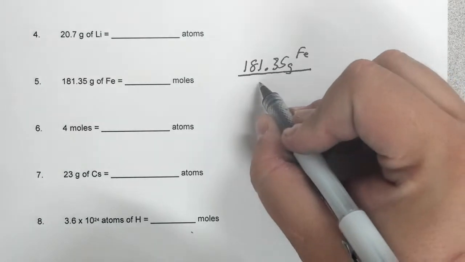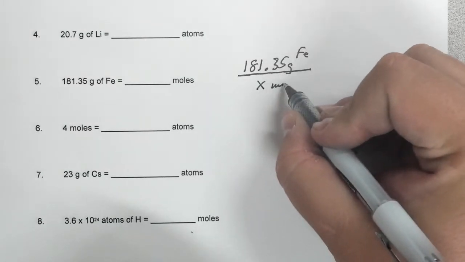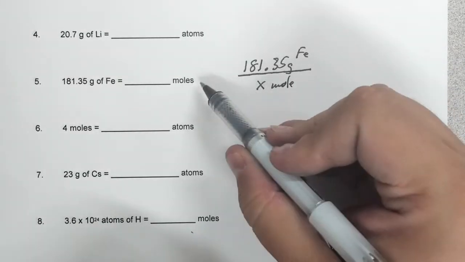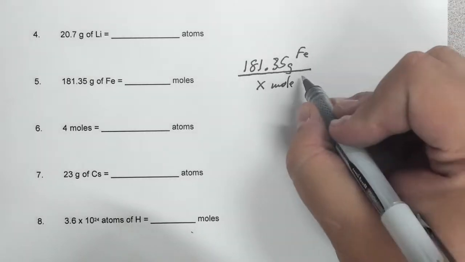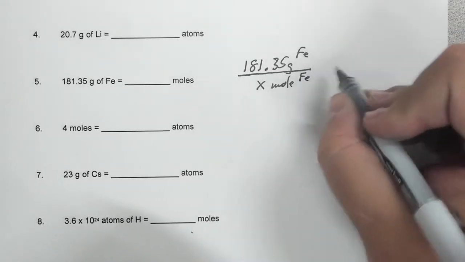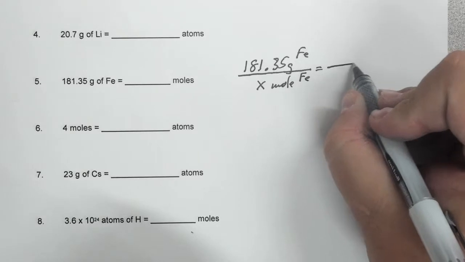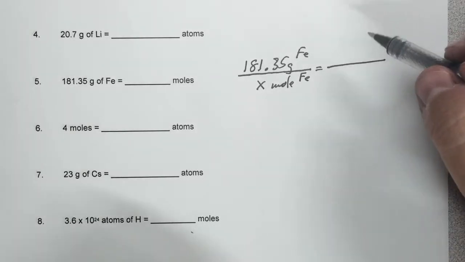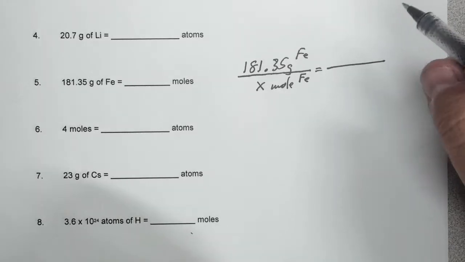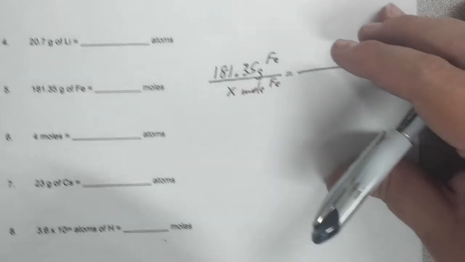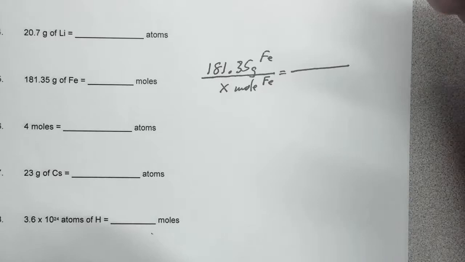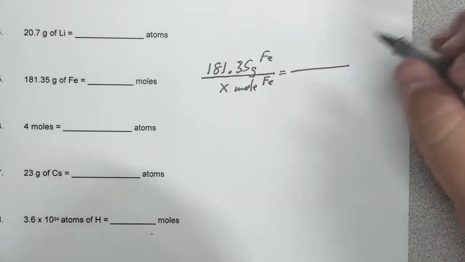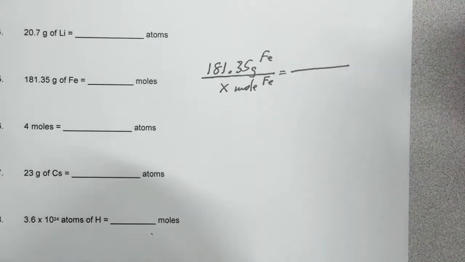So what I'm looking for in the bottom is the number of moles. Now, it doesn't say moles of Fe here, but I'm still talking about Fe, so I'm going to write the Fe right there. And I'm setting this up as a proportion. The reason why I'm showing you this video is that the YouTube videos are not going to show you this method that we're doing in class. Most of them are going to show you what's called dimensional analysis. So this one I think is going to be kind of beneficial for you over the weekend.